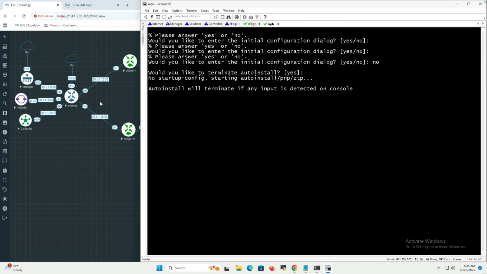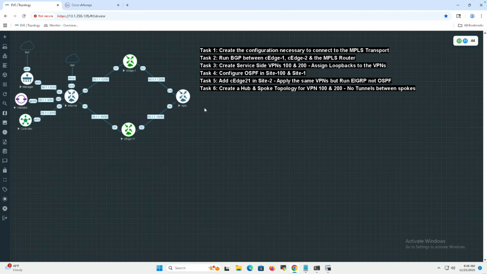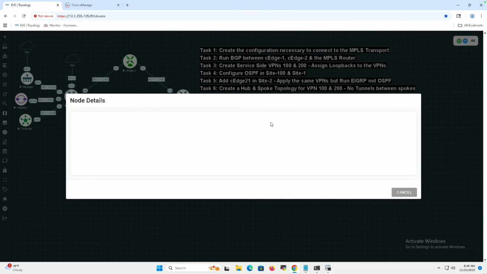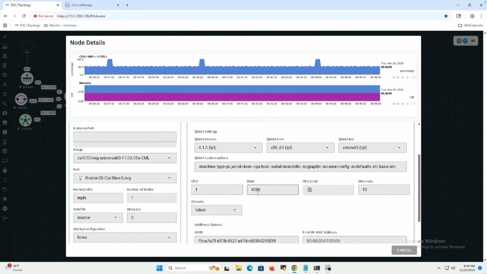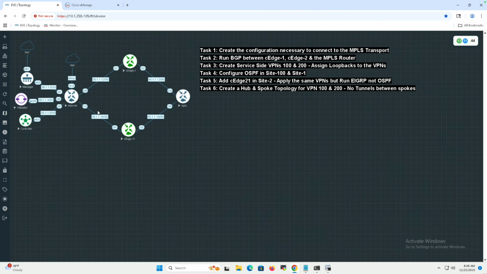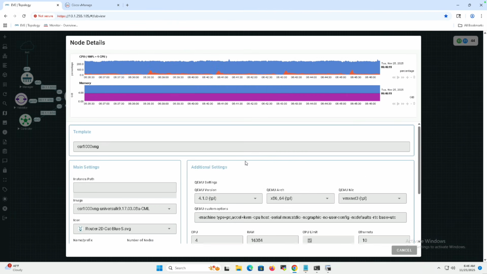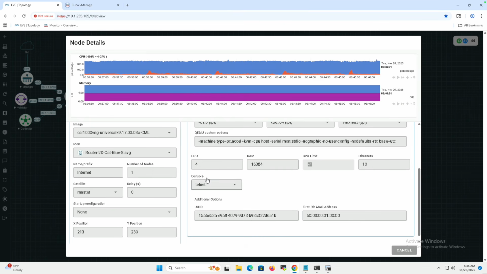So if I take a look at the way I've got this device configured right now, let me right click on it and go to details. I think it's a CSR. It is, and I'm not happy with this specification. As you'll see, if I right click on the internet router and go to the details, I actually changed the specifications to a CPU of 4 and a RAM of 16384.